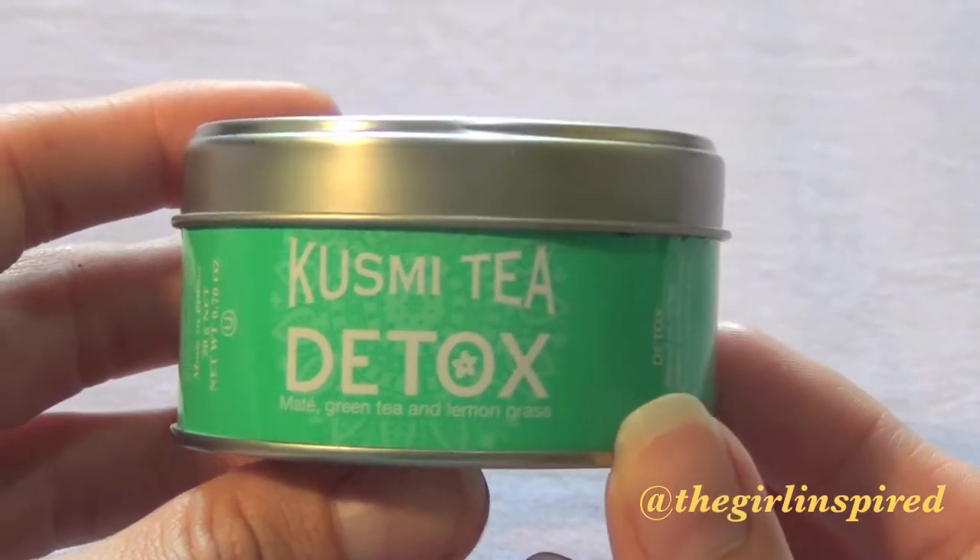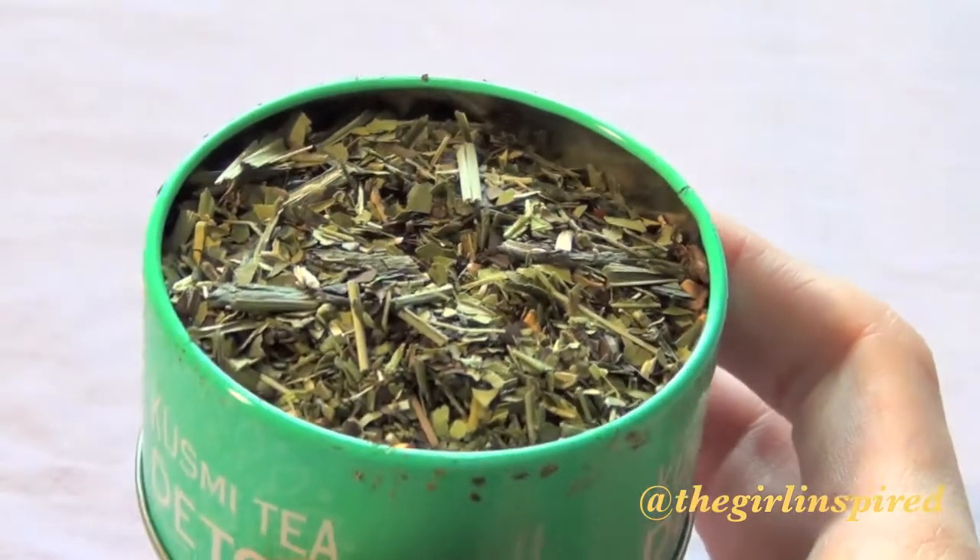The last item in this month's Birchbox is a lifestyle extra — it's the Cosme Tea Detox, basically just a detox tea. It has mate, which I've never heard of, green tea and lemongrass. The card says: 'This healthy tea rids your body of pent up toxins, boosts your energy and lowers your stress levels. Perfect for pre-event nerves.' Full size is £13.85. I do like tea — I tend to stick to my lemon green tea from Tetley's, but I am interested in trying this. At the moment I've been getting stressed and anxious, particularly about moving house soon, so I'm hoping this will help calm me down and detox my system.